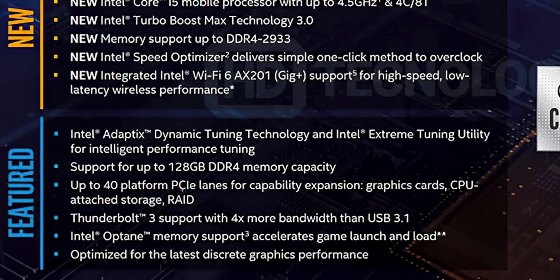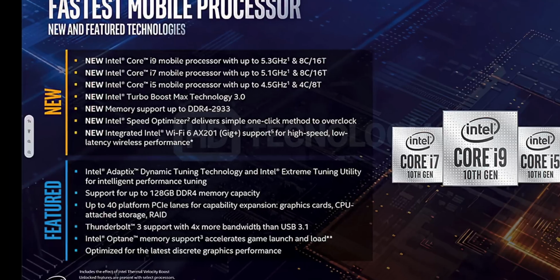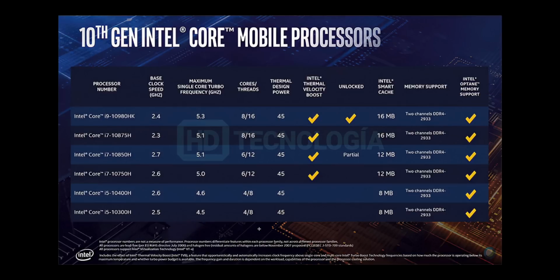That means, whoa, imagine how many Thunderbolt 3s you could put on there. You could put 10 Thunderbolt 3s on, I think. Is that right? 40 lanes? That's amazing. So yeah, a big deal here, 128 gigs RAM, 40 lanes of PCI Express. So that's cool if you need it, okay?